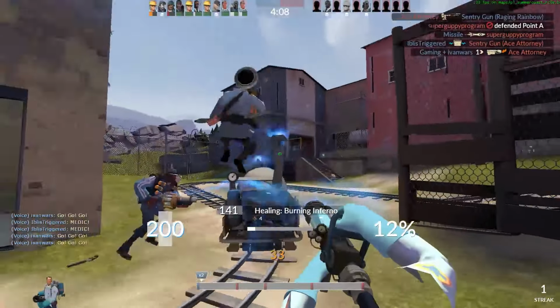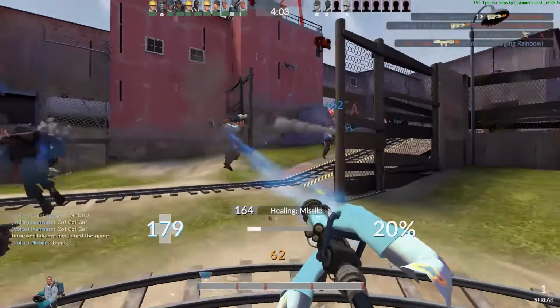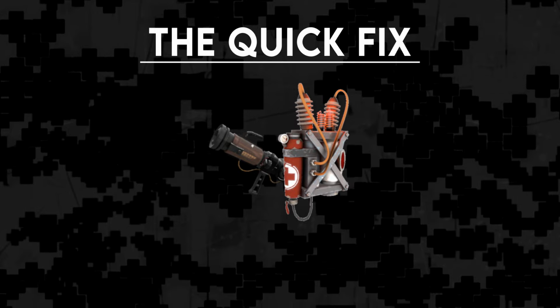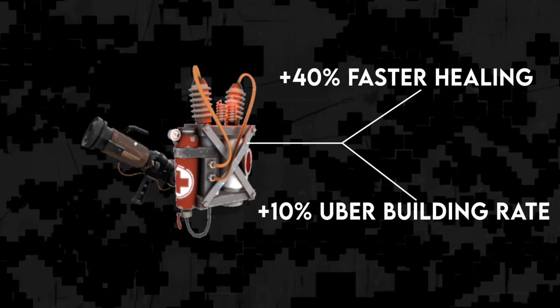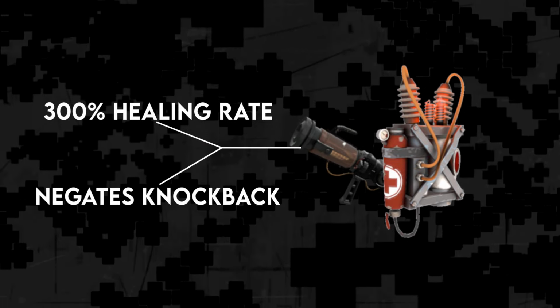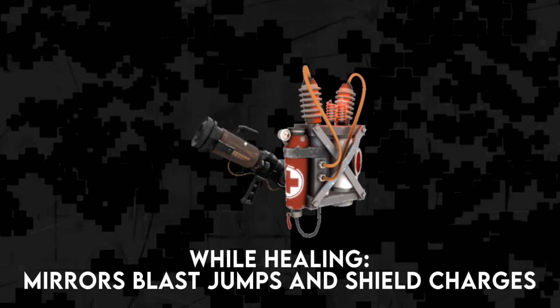How could the quick fix possibly ever outshine the stock medigun? Well, for starters, it's better at keeping multiple people alive for longer periods of time. Just to refresh your memory, the quick fix is a medigun that heals your target 40% faster and builds ubercharge 10% faster over the stock medigun. Its ubercharge triples your healing rate and completely nullifies movement impairing effects. You can also mirror the blast jumps and shield charges of your healing patient.